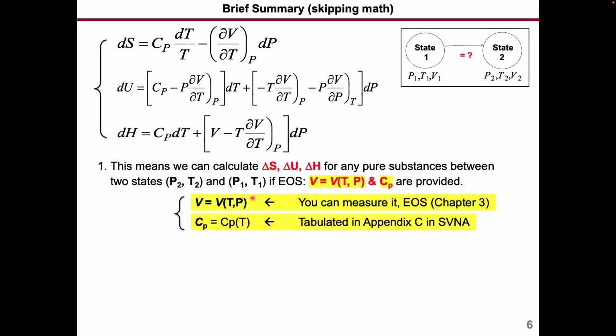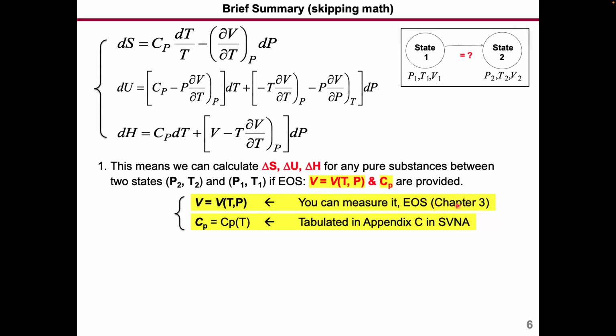For the PVT relationship, you can actually measure it. Let's say you have nitrogen gas. You can heat the nitrogen gas up in a chamber to a specific temperature. If you hold the system pressure, or external pressure, constant, then the volume will expand or shrink. You can measure V as a function of T and P and then figure out the PVT relationship. So this equation of state, you can actually measure it.